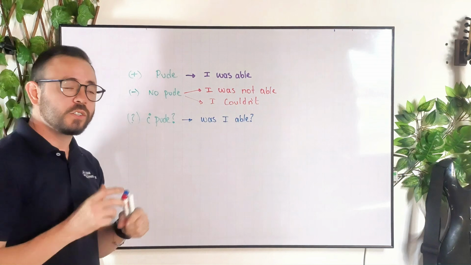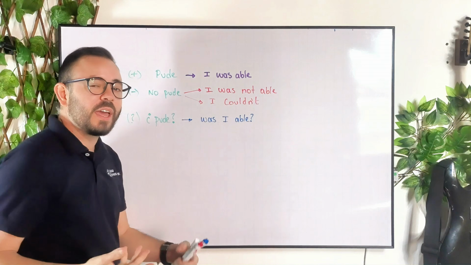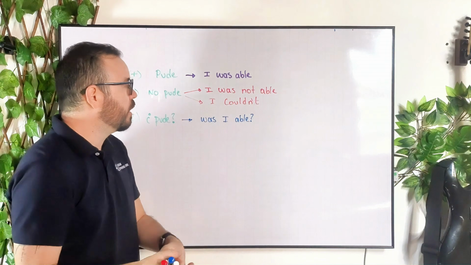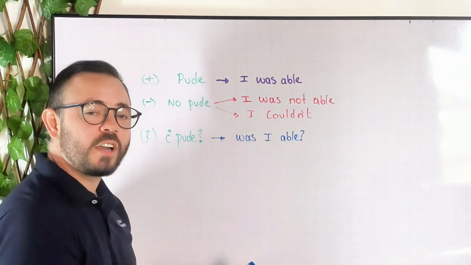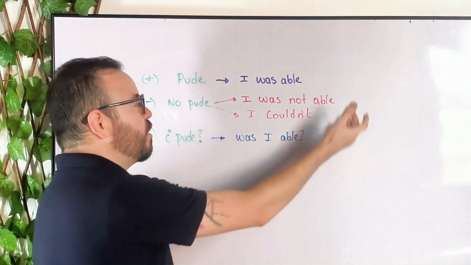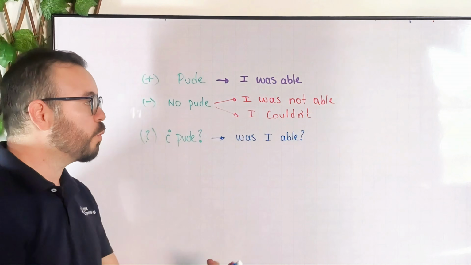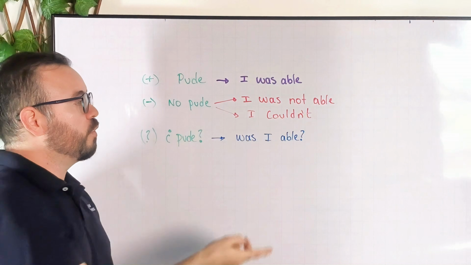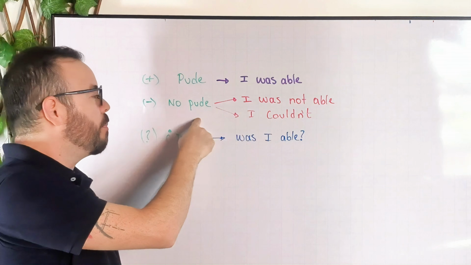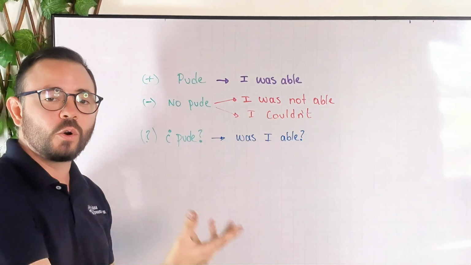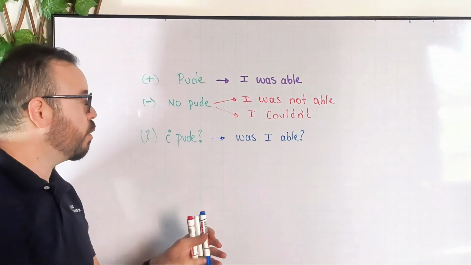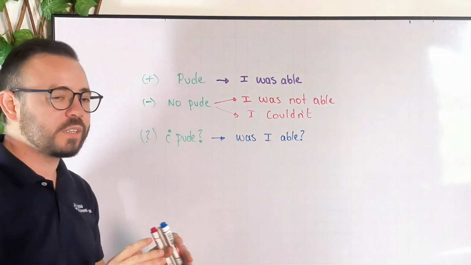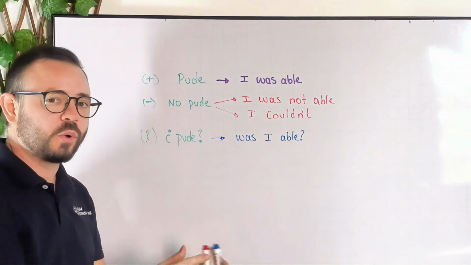That's it, okay? So this verb only works this way in English, okay? In Spanish, it's completely normal. And let's just keep in mind, this is not an English lesson. This is a Spanish lesson. I don't really know why this works this way. I just want to show you that this exists and in Spanish, it will always be the same. So if you say I was not able, it will be no pude. Or if you say I couldn't, it will also be no pude. That's it. It's always the same way in Spanish. It works exactly the same way that we have learned already, okay?